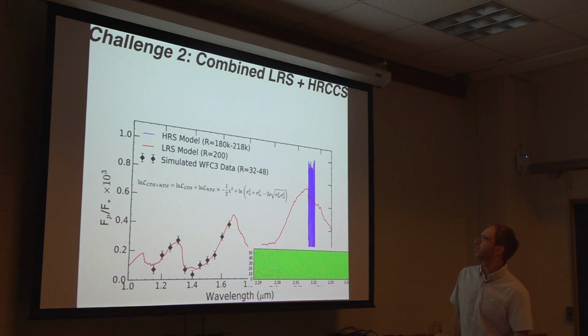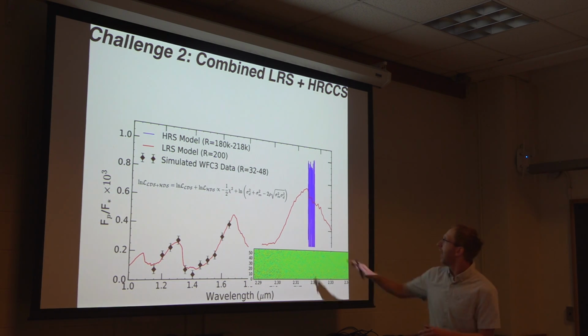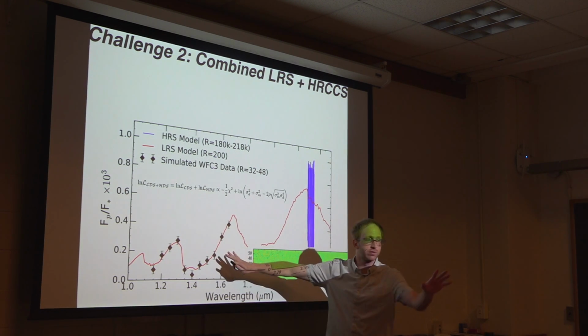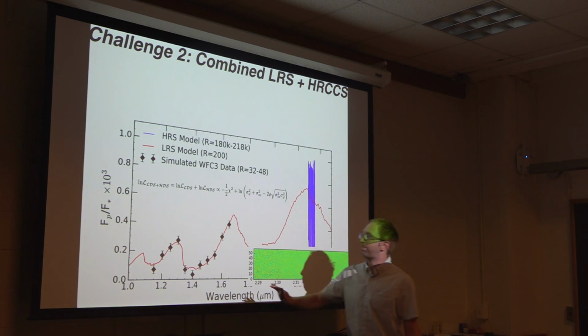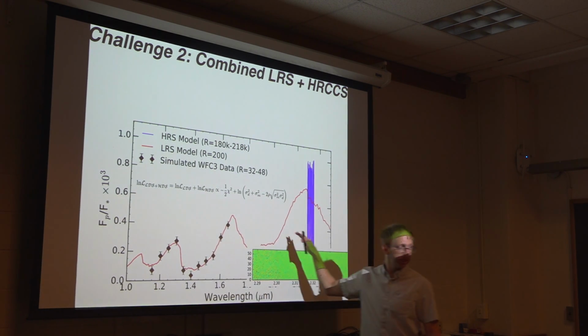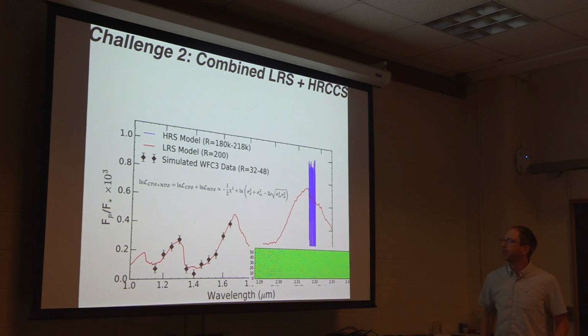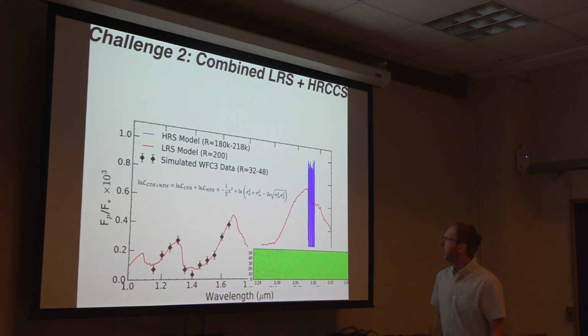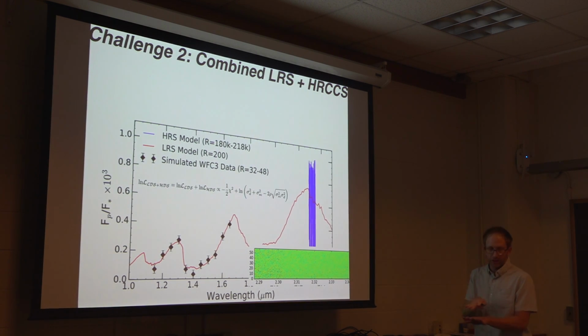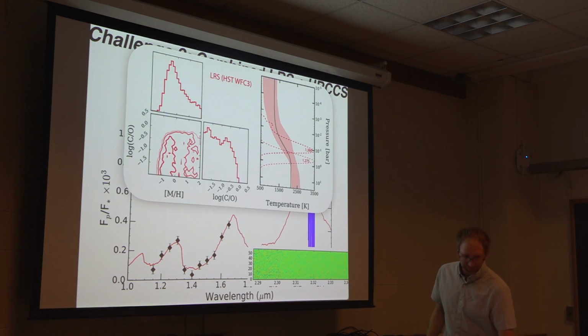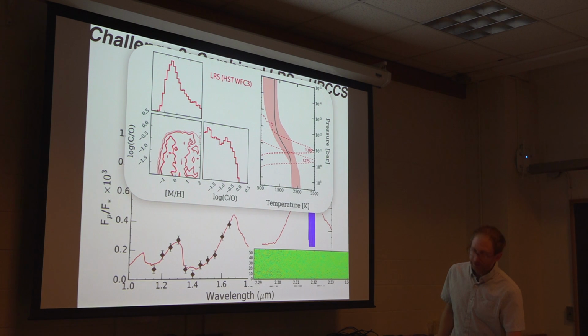We can do cool things because we put this in a Bayesian framework. We derived a log likelihood from this cross-correlation coefficient. We could do fun things by actually combining the high-resolution data, this is what you were asking, with the low-resolution data. So we can leverage the power of both: the continuum information that low-resolution data gives us, which gives us an absolute flux level and temperatures, and the high-resolution information, which is really good at giving us the line ratios.